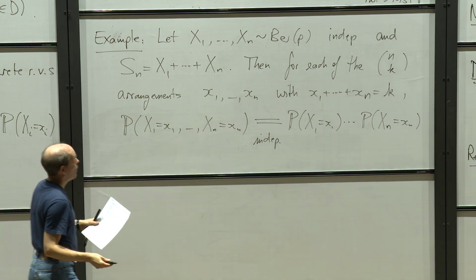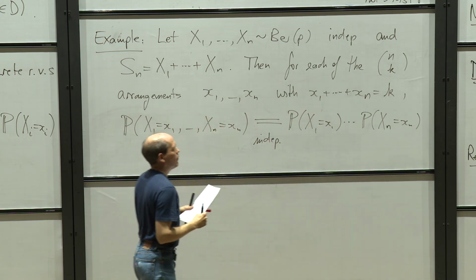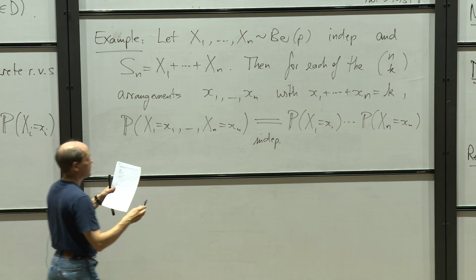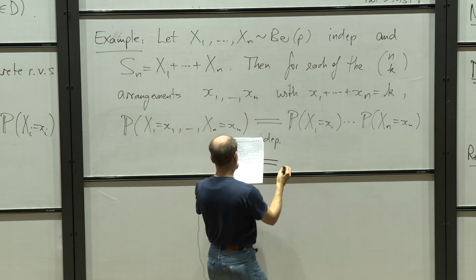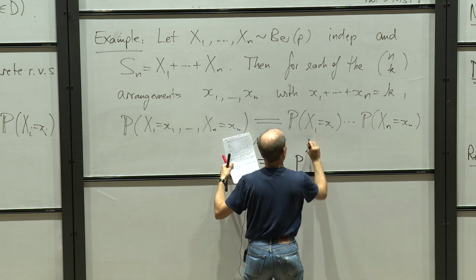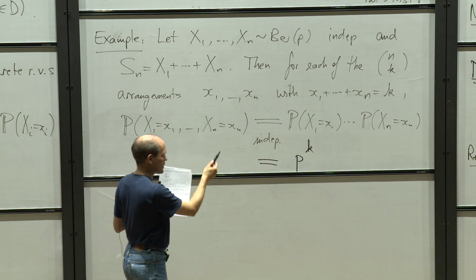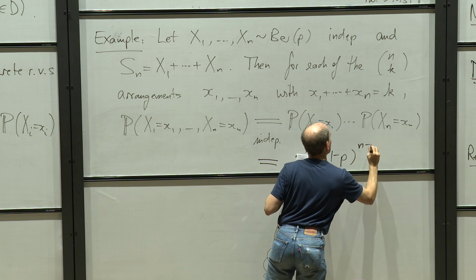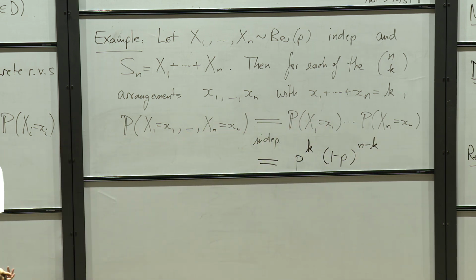And so now my choice of saying let's take values of little xi that add up to k means that in each choice that I have behind that constraint, I will always get k factors that are equal to p, because there are probabilities for one of the xi being equal to 1, and then n minus k factors that are equal to 1 minus p, because they correspond to probability of xi equal to 0.